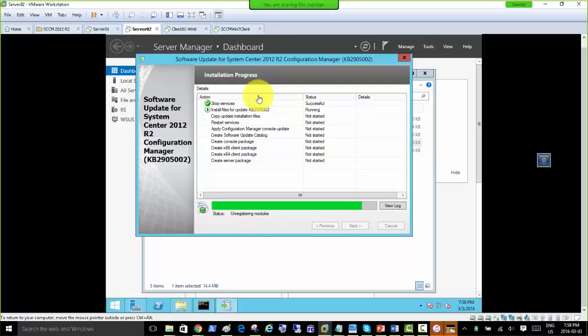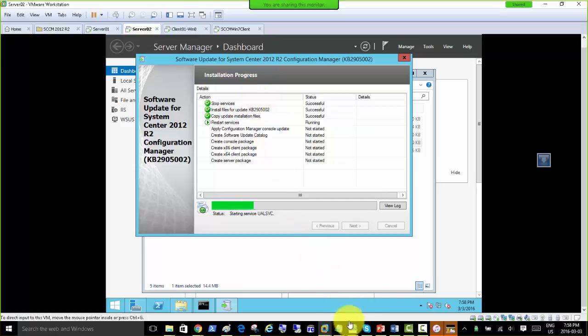So this is the first one. Then I'm going to go for the second one. If you're doing it with me, that's good, because nothing technical so far. If you have Windows 8 and Windows 7 yet to join the domain, just go ahead and do that too. But this is just unzipping the file and double clicking it, and it installs on the SCCM server. So we're doing it all on the SCCM server, right?